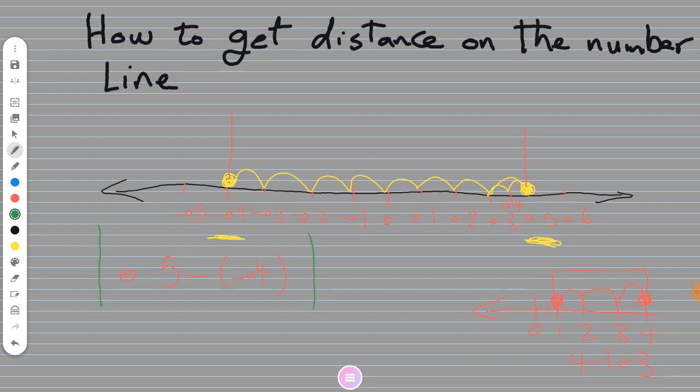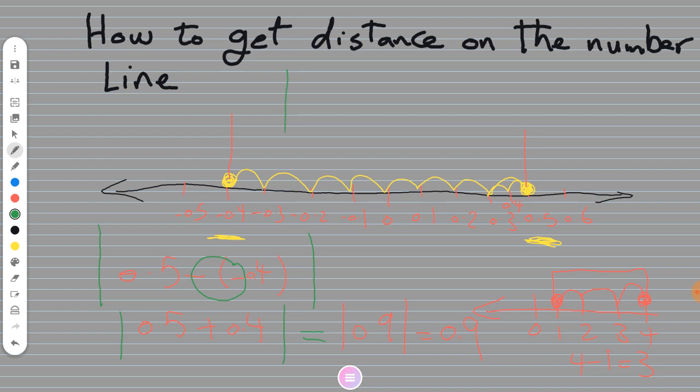Actually, the absolute value of 0.5 minus negative 0.4: minus negative becomes what? Positive. That's right. So it's 0.5 plus 0.4, between the absolute value. So it becomes the absolute value of 0.9, which is equal to 0.9. Okay? Very easy.